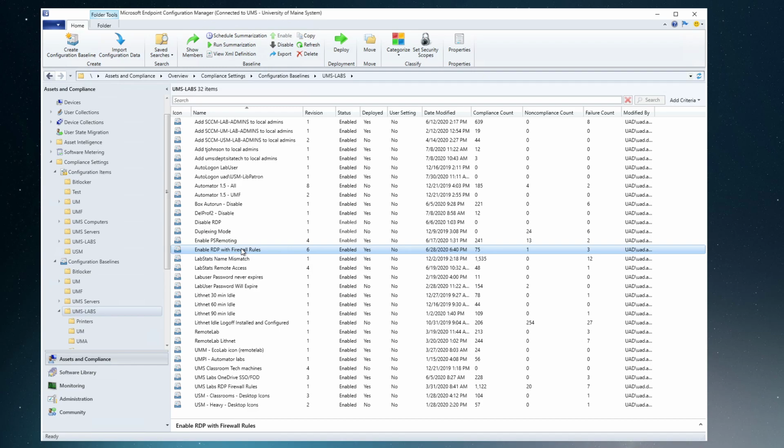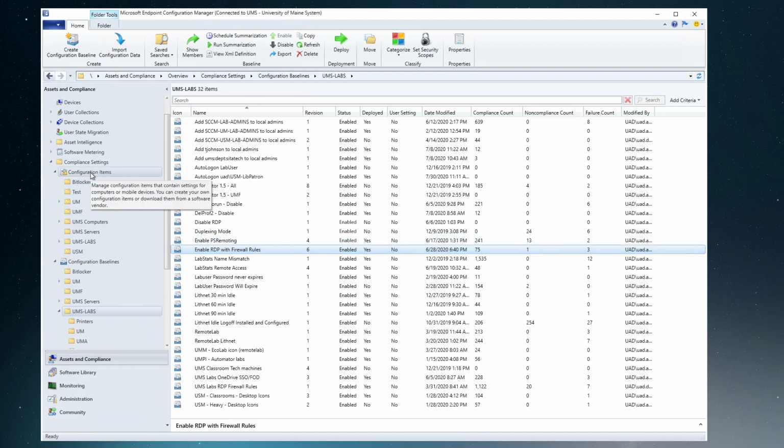I tend to keep it really simple with the configuration baselines. I personally would rather have 10 different baselines that I can deploy individually than maybe try to stick 5 of them in one baseline and then someday run into some exception I didn't see coming. And now I've got to kind of undo some work and trace down the other guys that had that old deployment. It's just easier for me to sign myself up for a little bit more work in the beginning so that I don't have to unravel one of those situations down the road.